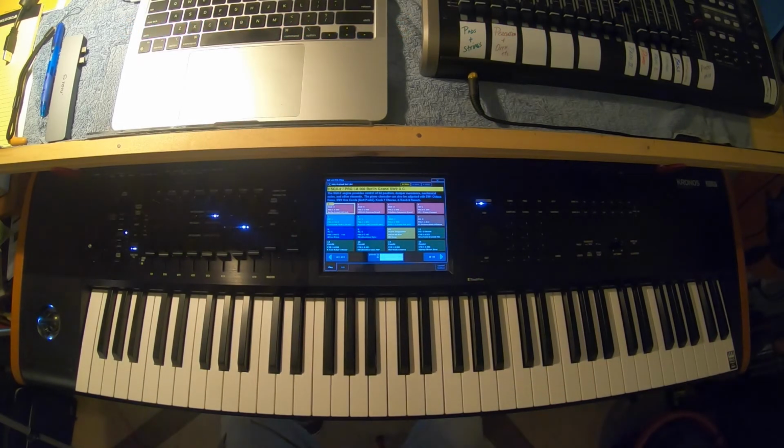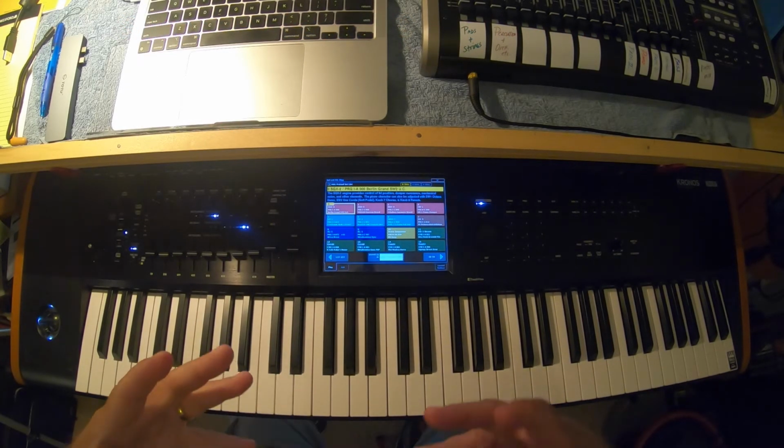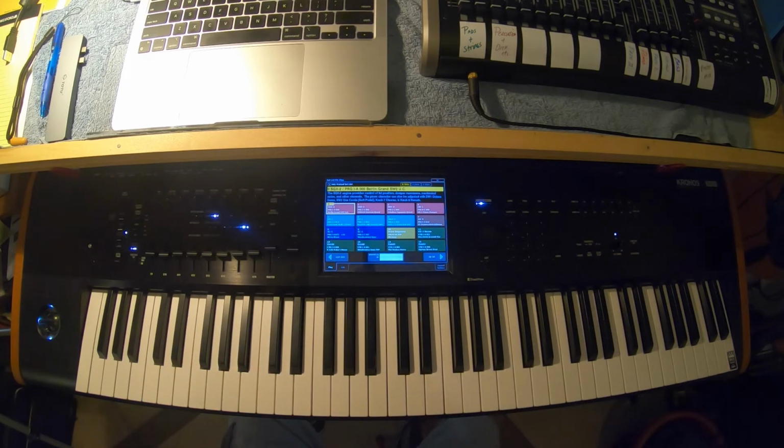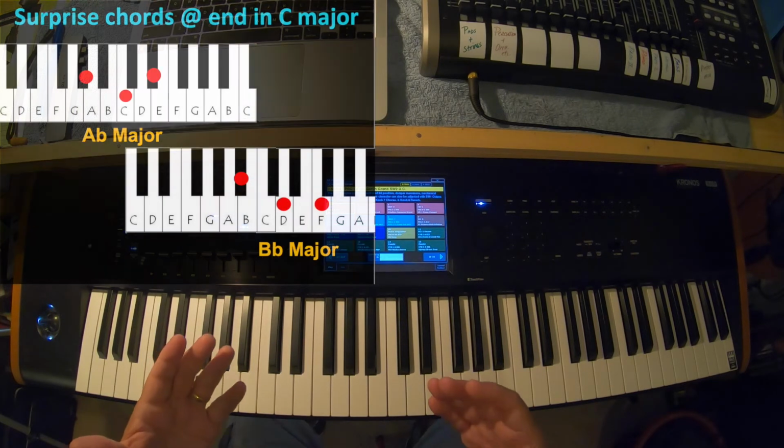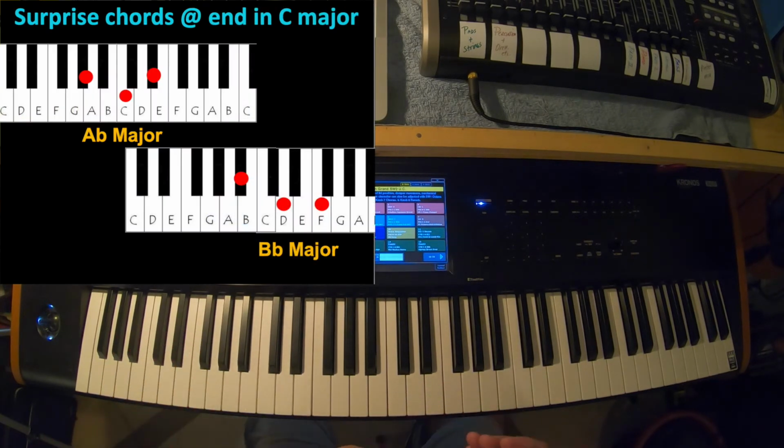Now that's what I call a musical surprise or a harmonic surprise because your ear wasn't expecting that to happen. I'm not the first composer to ever use that, of course. That is a very popular kind of cadence, what we call a surprise cadence in music, where you throw a little surprise at the end to surprise your listener.